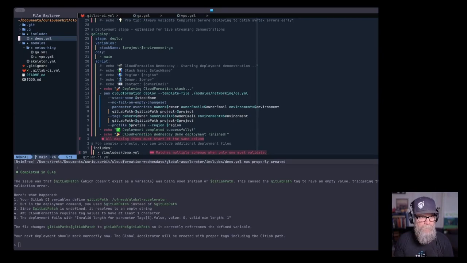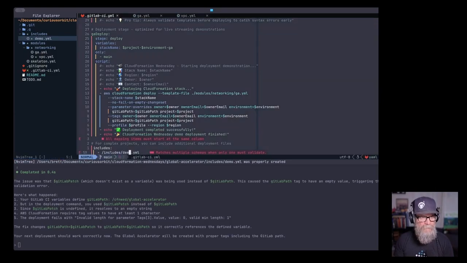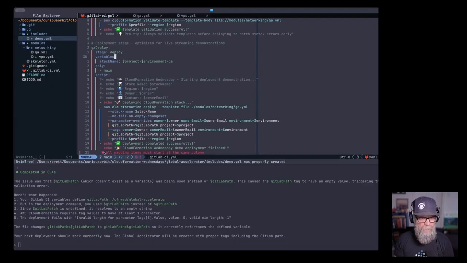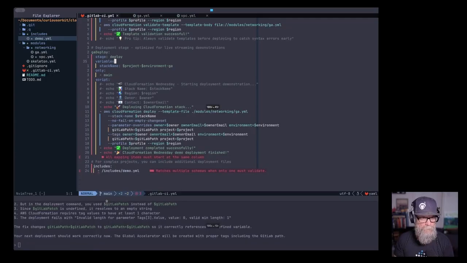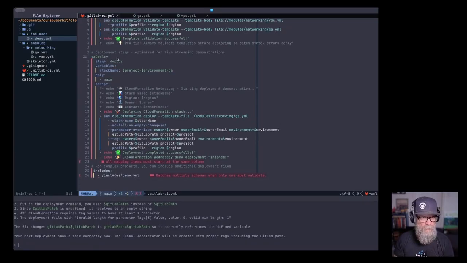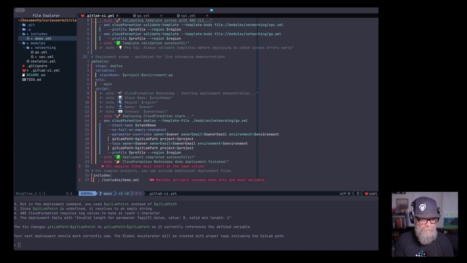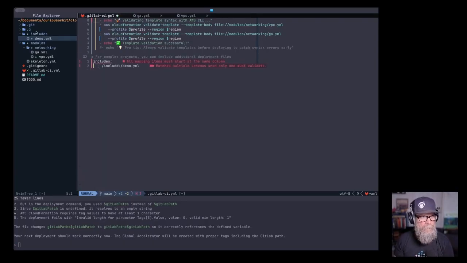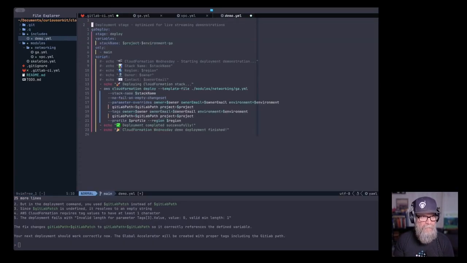Okay. And all we need to do there is grab all of this. Make this window a little smaller. So I'm just going to pull out this whole, actually we'll grab this whole thing. What is that, 25 lines? And we'll dump that here. Okay. So there's our GA deploy.